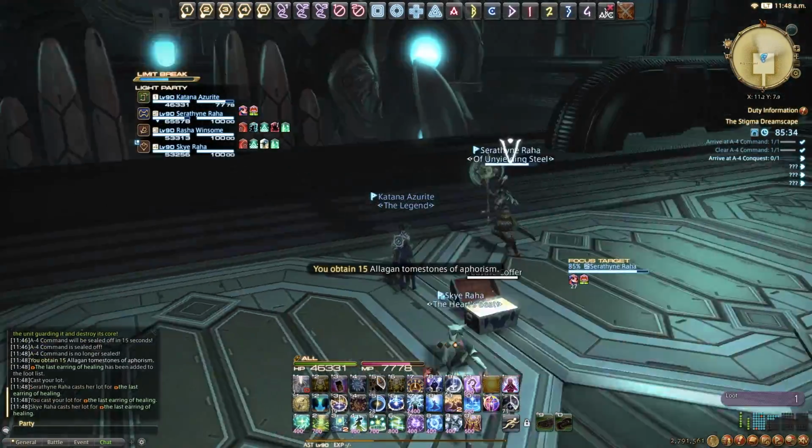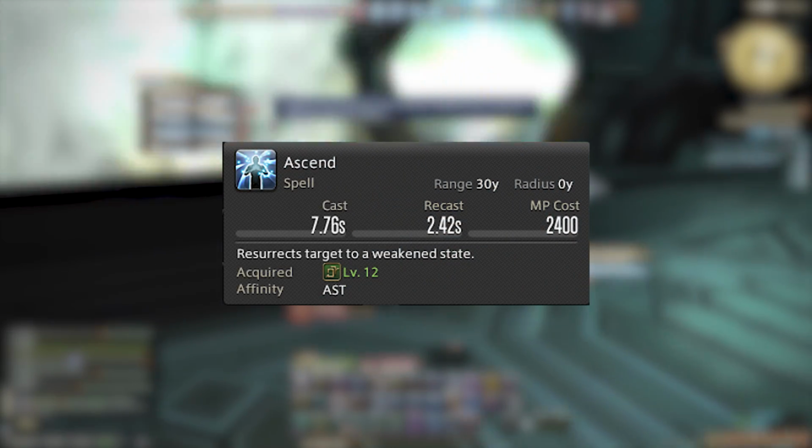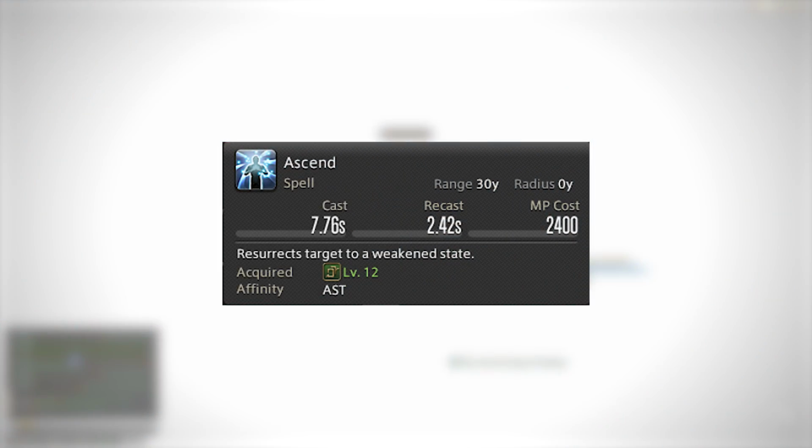Let's quickly go over some spells that are shared across all healers. So we have Ascend, which is on every single healer. It is our Resurrect.